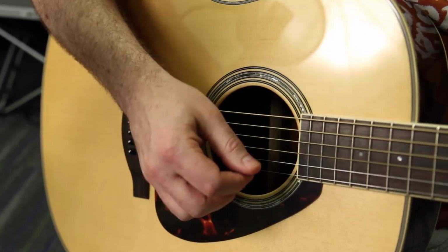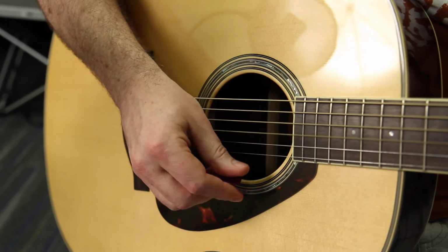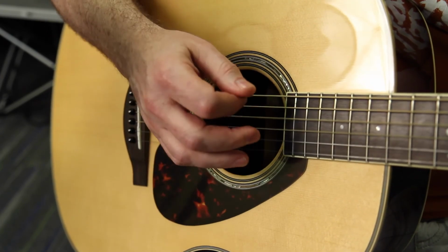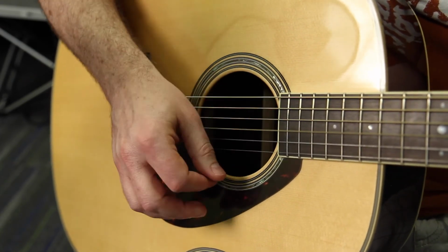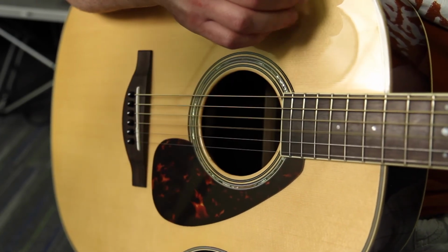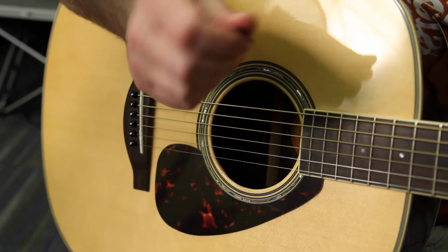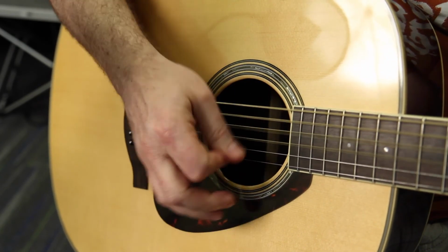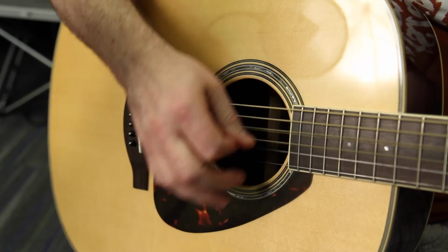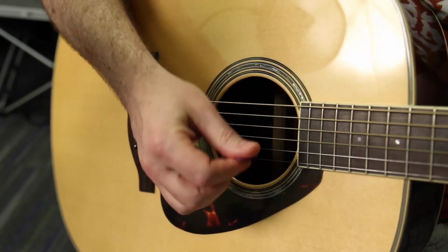Okay, so I'm going to do it again, slowly. If you notice the upstrokes, I'm kind of just grazing the last three, maybe four strings. I'm not doing a full-on upstroke. And that makes it sound really nice and smooth. It also gives you the ability to not dig in with the pick. You don't want to dig in and go. That's not the sound we're looking for. We're looking for nice and smooth and clean, so.